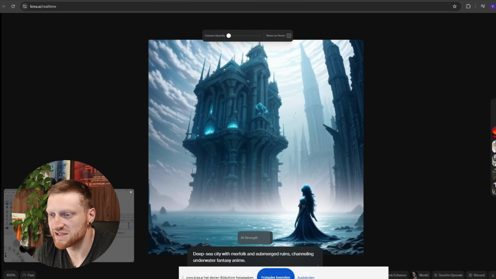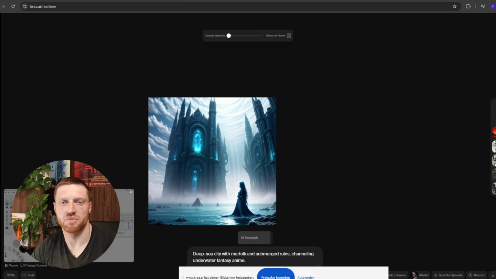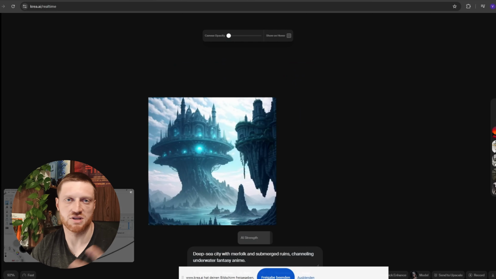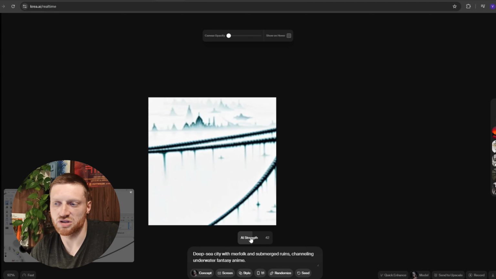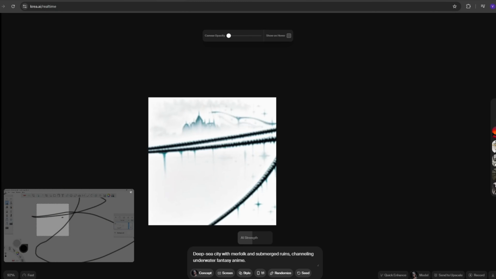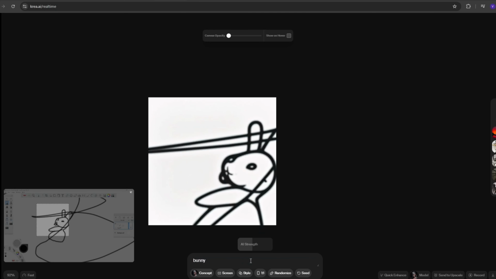So what you can do is you can basically screen share a window and open any program. This can be a modeling program, this can be a sketching program, this can be anything. So basically it turns every program into a preview that is translated into AI image generation, right? So in this example, I took Sketchbook and I just randomly sketched some lines in here. And then I basically asked it to take the section that I'm showing it in my Sketchbook program and use that as a reference, right? So I think that's really cool.